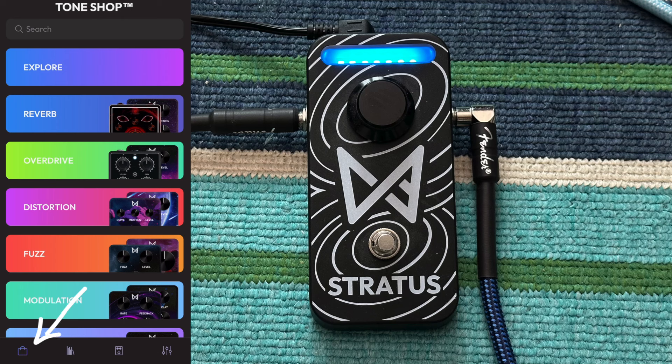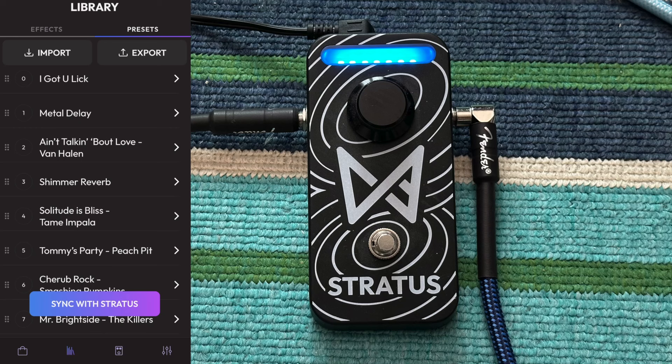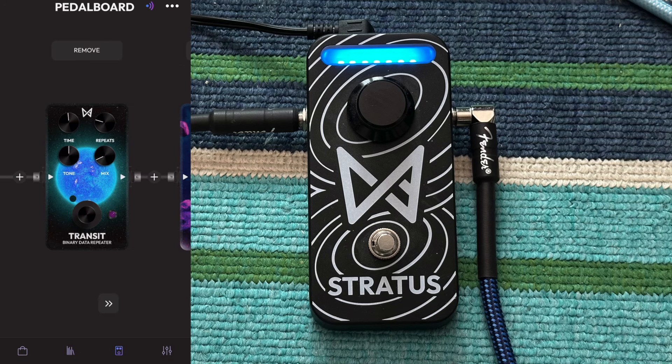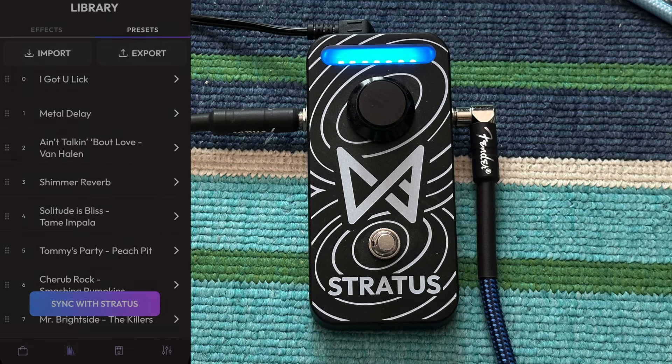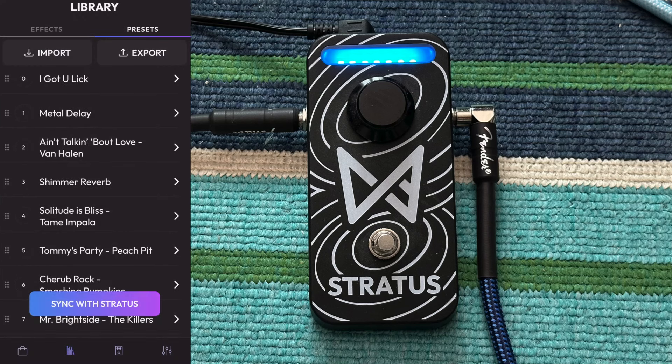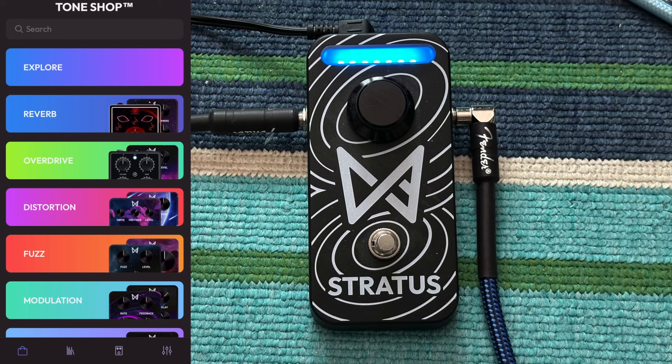When you open your app, you've got the store and then you've also got your library. In the library you've got presets, and you'll see I've got a bunch of them in here - there's only two that I created, zero and one. I got 'U-Lick' and 'Metal Delay.' I decided to start from scratch because I wanted to play with these presets. 'I Got U-Lick' is actually one I'm working on for a cover of 'I Got You' from Split Enz. You can go through and see what each one of the presets is, import them from files, and export them to Google Drive or whatever. Then you've got your pedal board where you can see what each preset does. You can also see a preset like 'Ain't Talkin' About Love' from Van Halen and go in to tweak each one of those pedals.